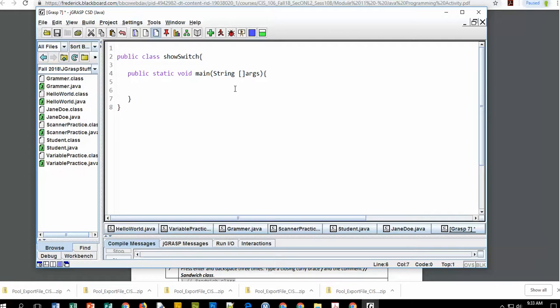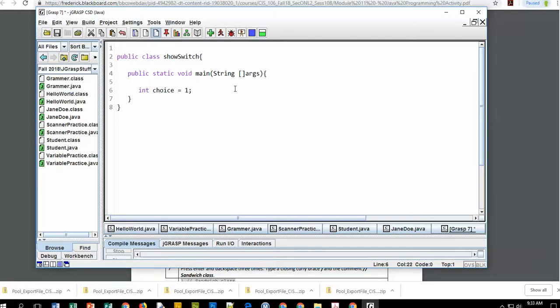So I could use scanner. I'm just going to save some time and not use scanner. So I'm going to have an integer called choice, and choice is going to be assigned the value of 1.